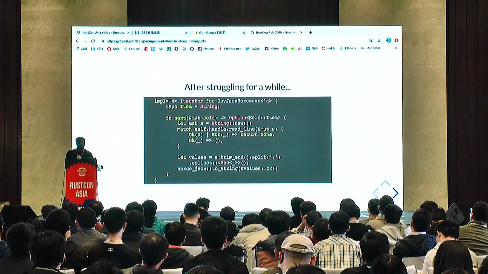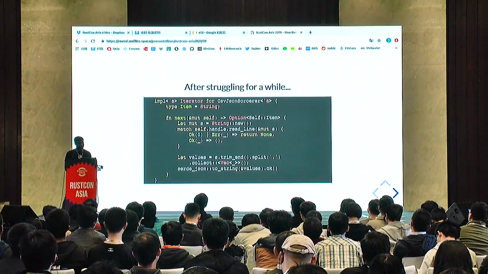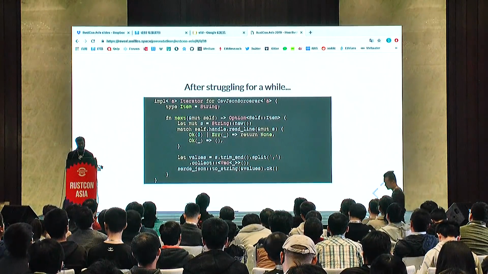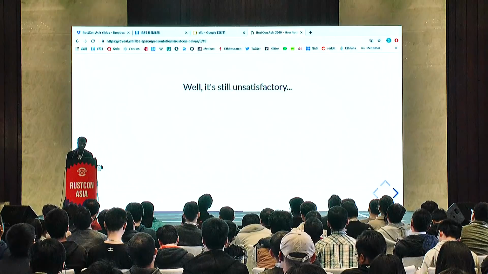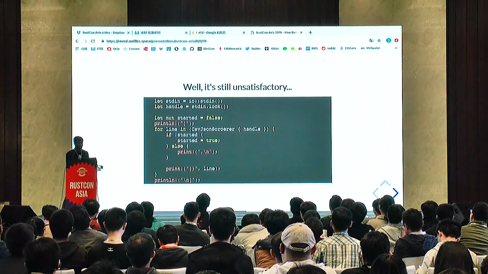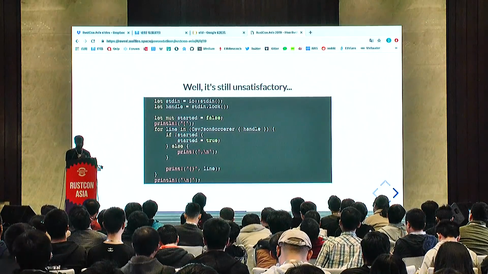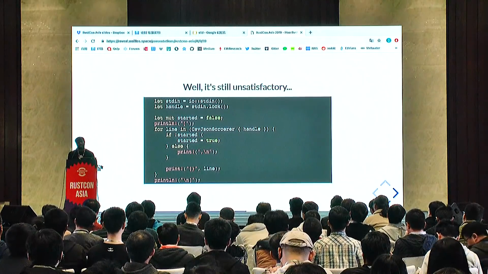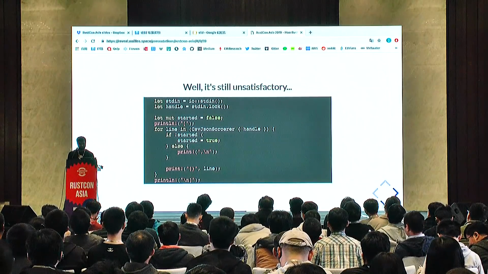Now I have struggled a bit further after a few more hours or weeks, and I have this iterator. The contents of the iterator doesn't really matter. What matters is that I am not satisfied with that iterator, because the usage looks something like that. I need to deal with additional square braces, and I need to print the commas by myself, which I don't want to do. So I'm unsatisfied. I'm looking for a way to improve things.